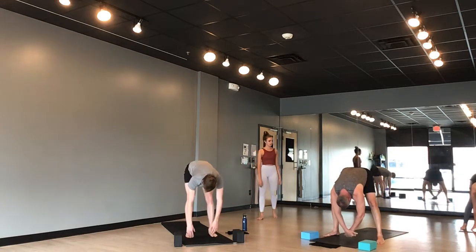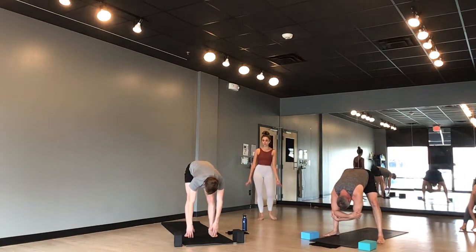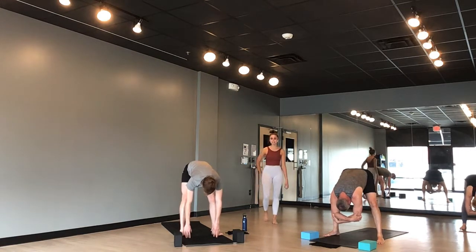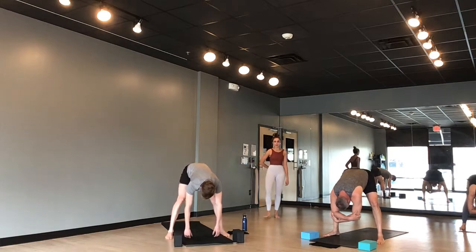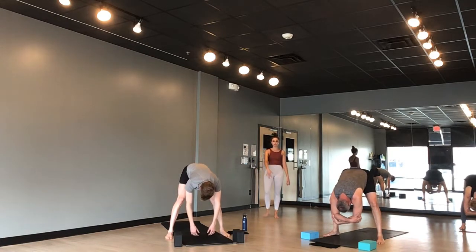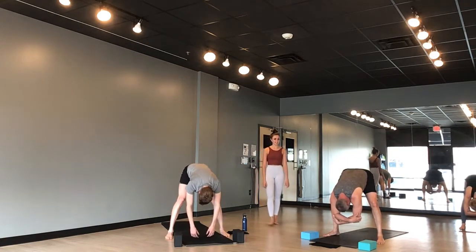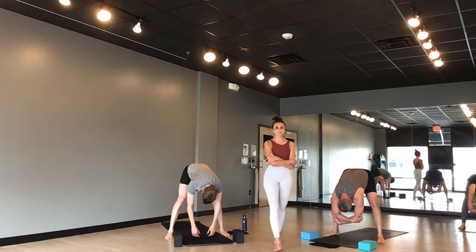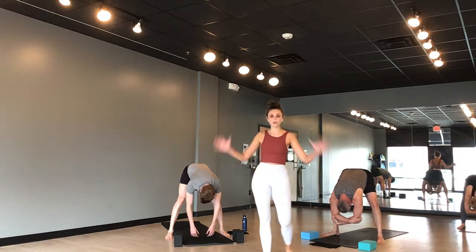Stay and breathe. Take your feet as wide as feels good to you. I like to crawl mine all the way off of the earth. Invite a deep bend through your knees to release any tension built up through your low back. And then let everything fall heavy towards the earth. Yeah, my dad again took a great option for a bind here. Capture opposite bicep, opposite hand. Maybe you find a bind behind your low back or your head.